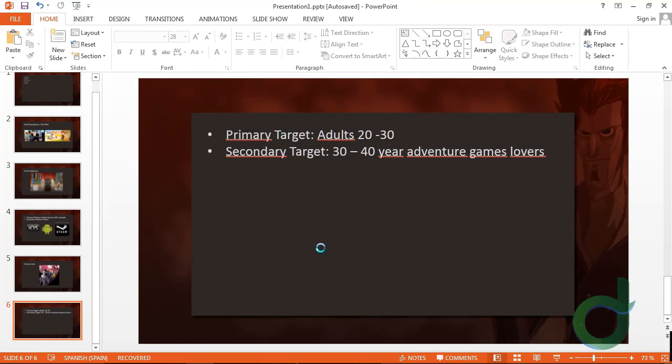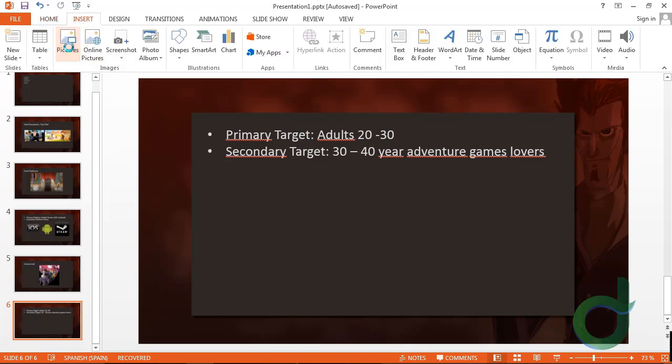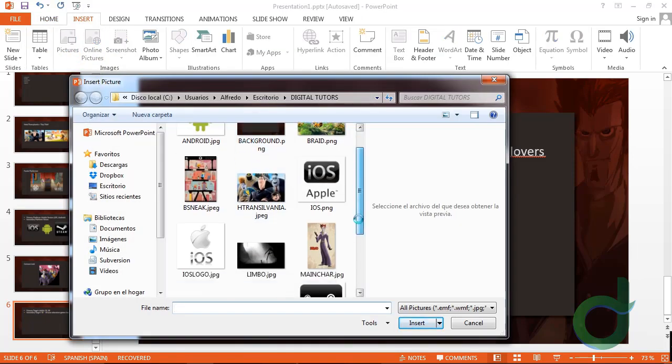So now we have to add something that really defines what our main audience is going to be. And instead of adding pictures of people, which is something that I've seen in some pitch documents and it doesn't make any sense, we're going to select images that rely on what we are looking for. I mean, games that represent our target. So, of course, we are talking about puzzle platformers, and we're going to add a picture of one of the most famous puzzle platformers, which is Limbo.